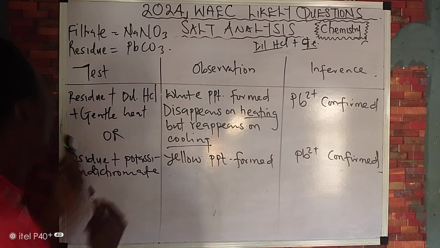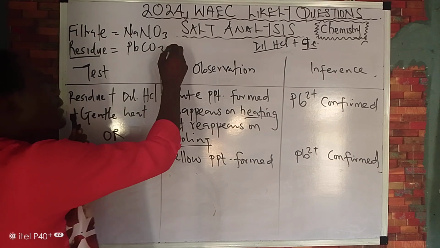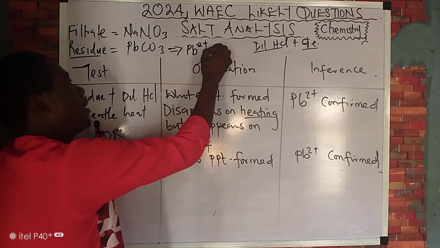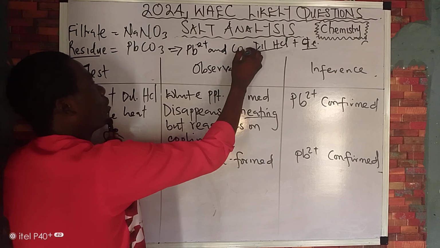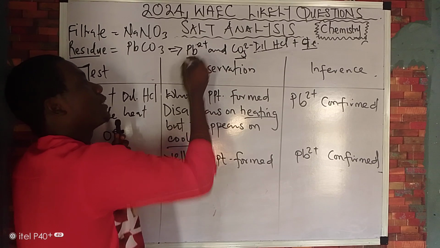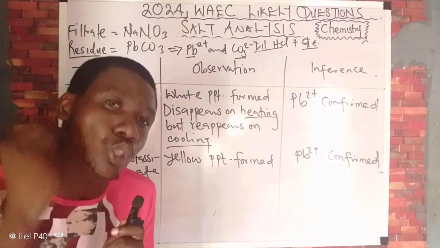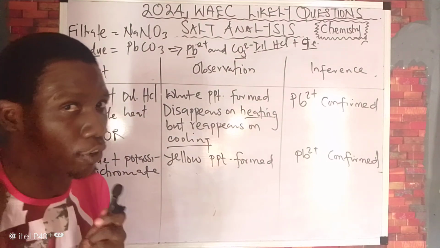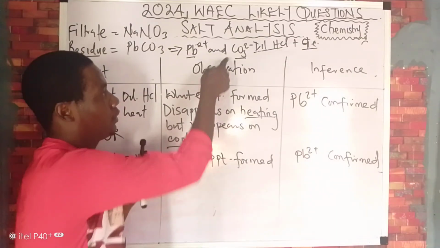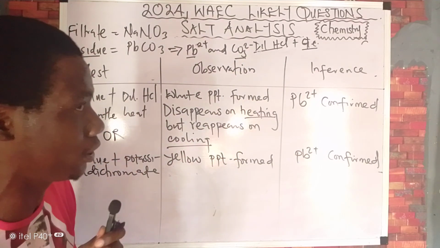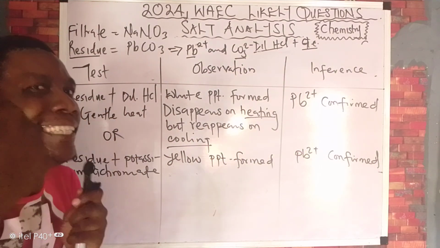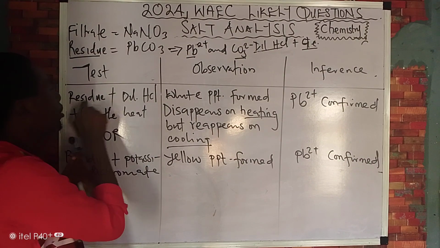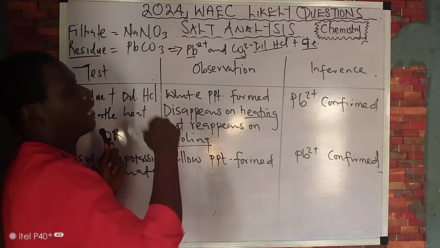Now remember, on this same residue, we get two ions there. We get Pb2+, and we get CO3 2-. As we have tested for this one, remember I told you that you use sodium hydroxide and aqueous ammonia to test for cations. This one is an anion, a negative ion, so you will not use sodium hydroxide. If they tell you to add HNO3, they will not tell you to add HCl to test for this, because HCl cannot dissolve the residue completely. But HNO3 will do it.